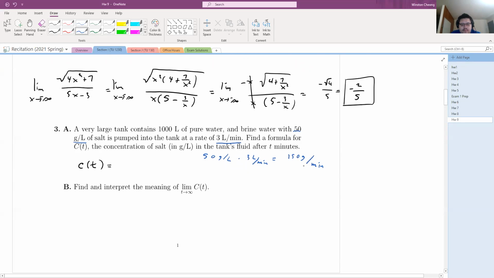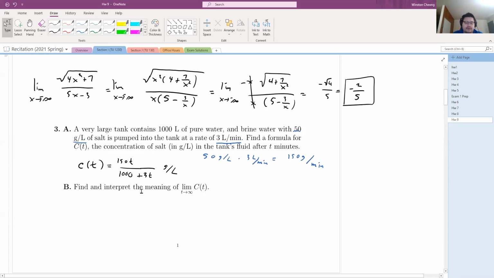Right. Okay. So the idea for concentration is it's amount divided by volume. So this is the amount, and then you have to divide it by the volume. So the amount here is 150 T, how much time elapses, divided by the volume, which is going to be 1,000 liters plus the 3T liters from the flowing in. And so then the full units are going to be in terms of grams per liter, right? So if you just think about it, this formula is going to make sense.